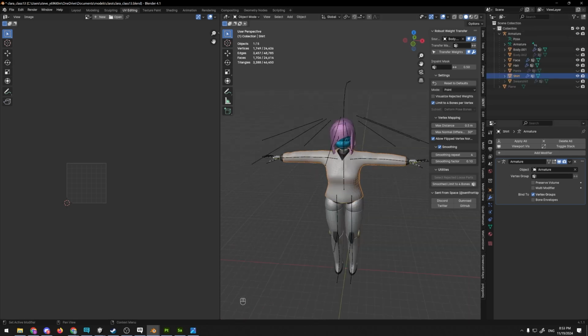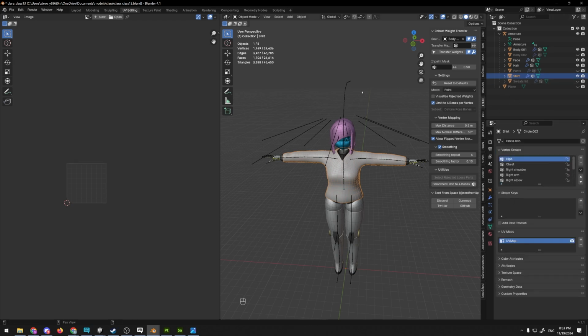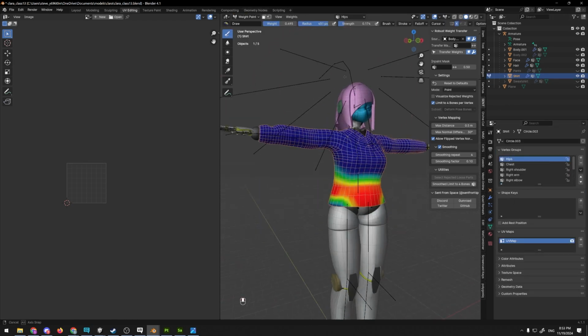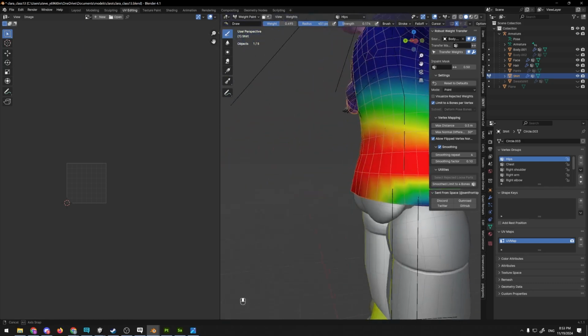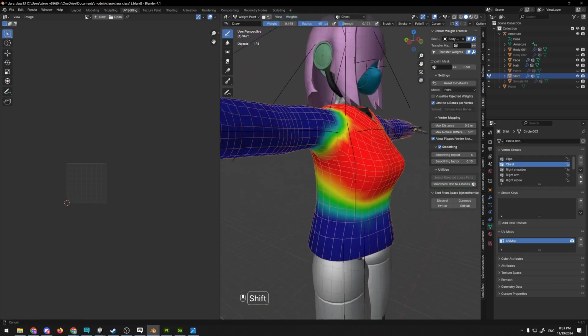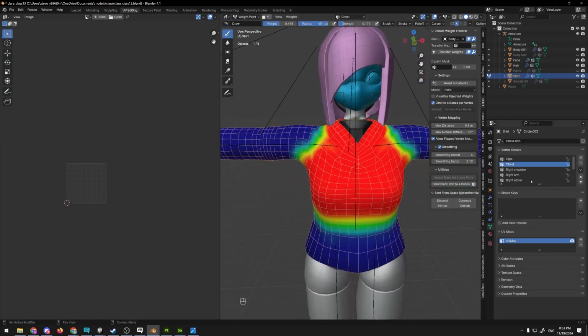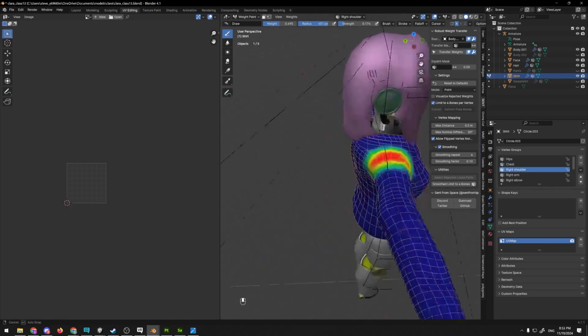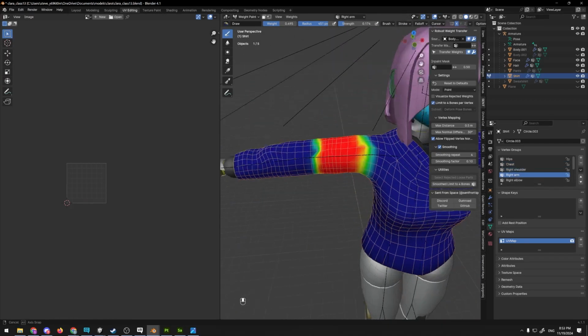It has the armature modifier on it, and it has all of our vertex groups from our weight painting. So we can actually go look at our weight painting and go see our hips are here, our chest is up here. It looks about how you'd expect it to. This is our right shoulder, and going down the line.